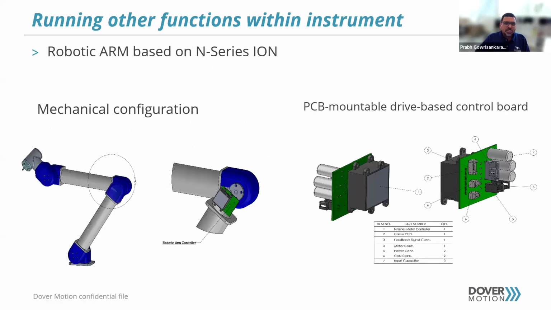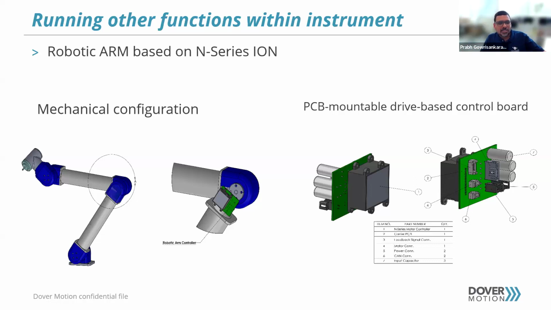Yeah, and just to highlight, obviously Dover does the super high precision, nanometer-precise motion, right? So there's other things within your instrument. This is showing an example of a robotic arm. Actually, we've seen it in some of the lab automation applications. They would use a Dover stage for microscopy, but they would have a robotic arm, let's say, taking samples and moving or positioning stuff.